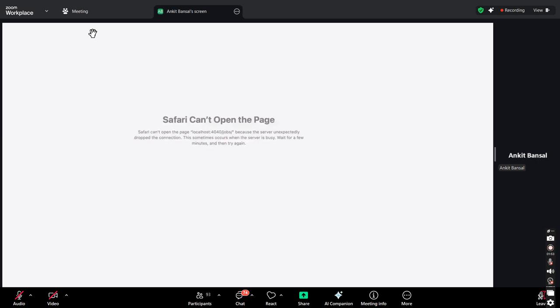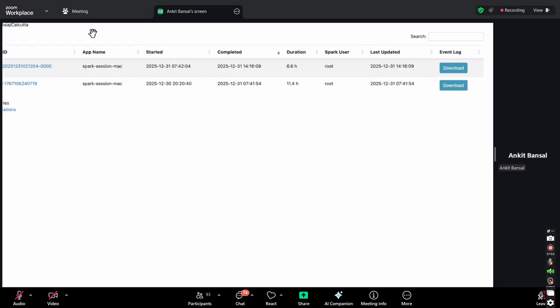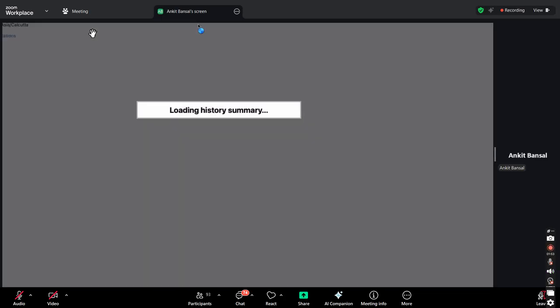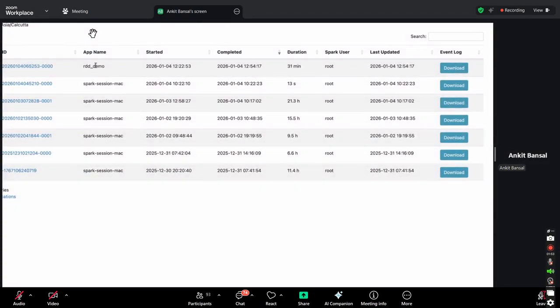See, it is gone, right? There is no application running, right? If I go to history server, this would have come. So this history server has all the history, right? The moment you do spark.stop, that job will start coming here, right? So if I just do this, see, this is what we did today.